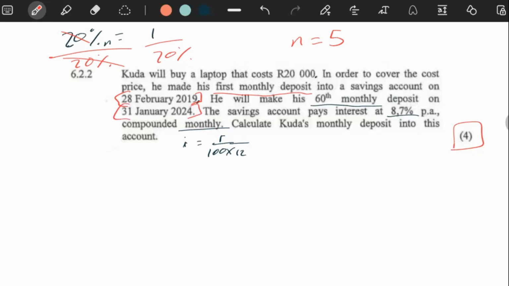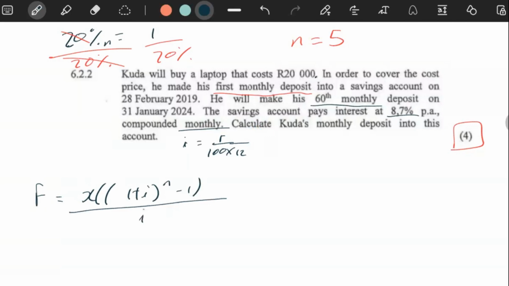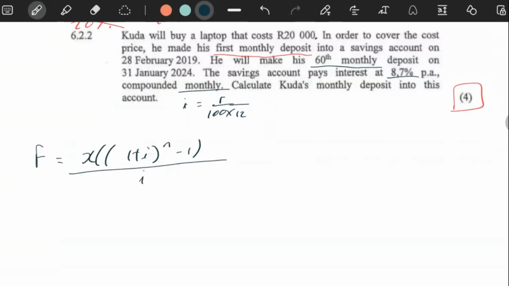So in situations like these, don't overthink it. They've already given you everything you need here, in the sense that, firstly, this is a question where he's putting money aside every month and it's gaining interest. In a situation like that, your formula should be the future value annuities formula. So F is equal to x, 1 plus I to the power of n minus 1, the whole thing over I. And then it says here, what do we need? Since we need the value of x, it's quite straightforward here.